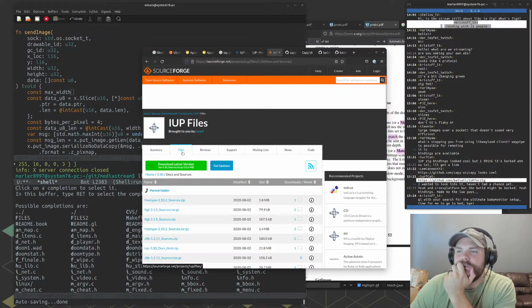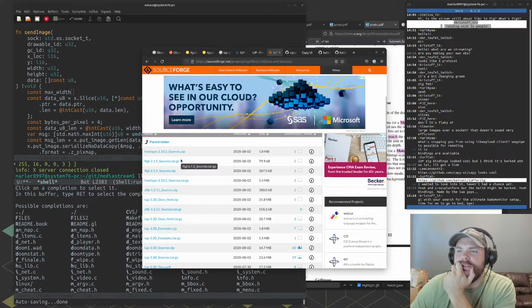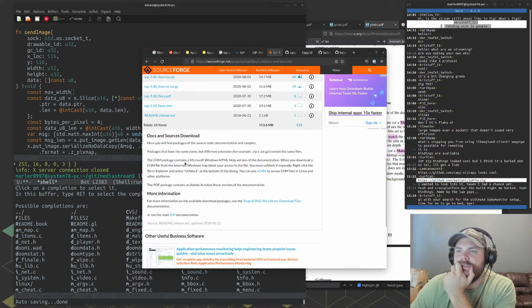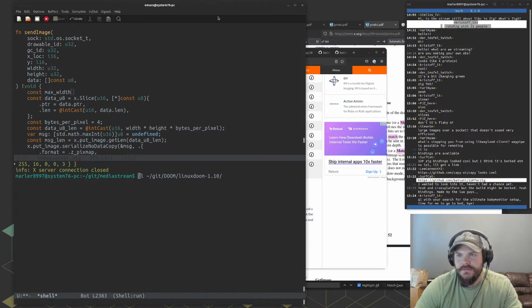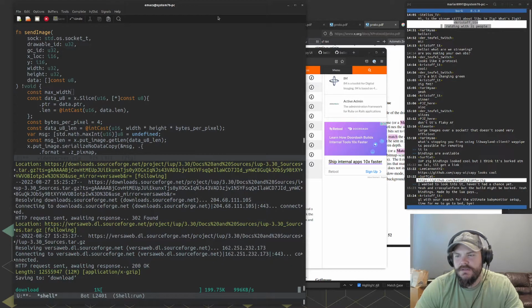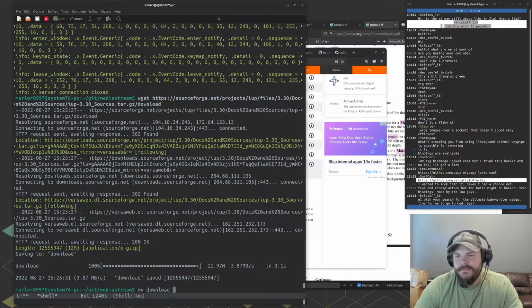Okay, docs and sources. Oh, is this all the dependencies? So you have to learn how SourceForge works. Let's take a quick look at this. Oh, is that going to work? It's going to be called download.foo.tar.gz.